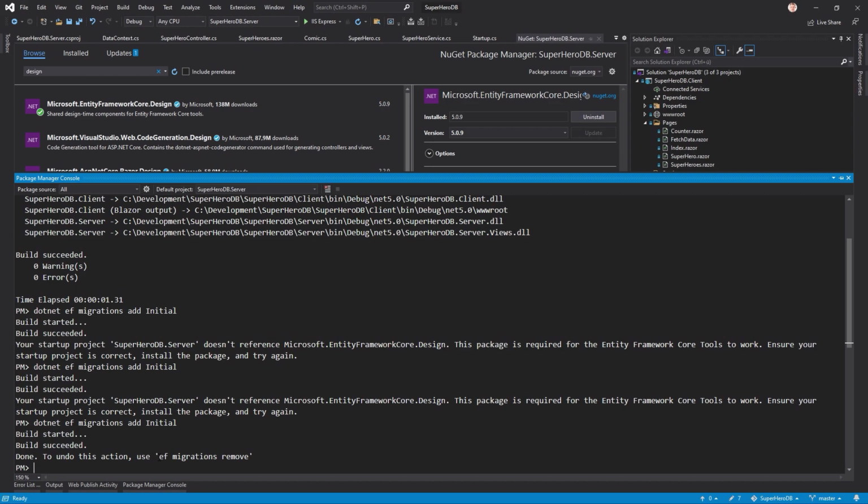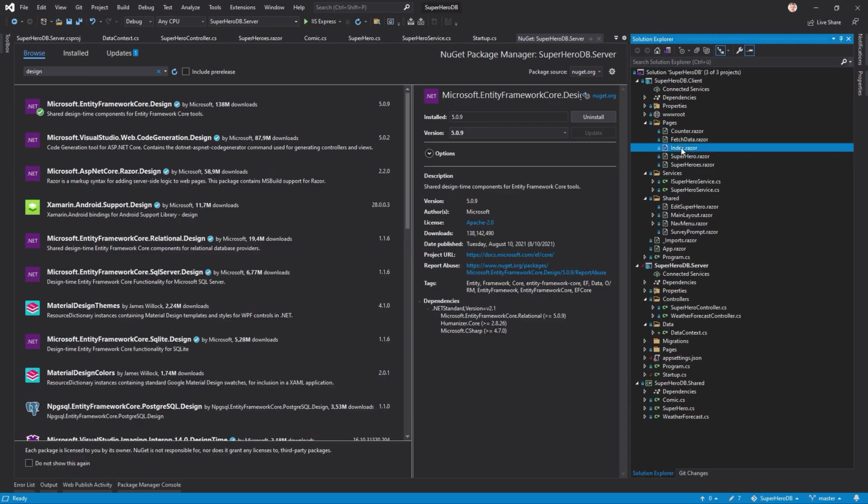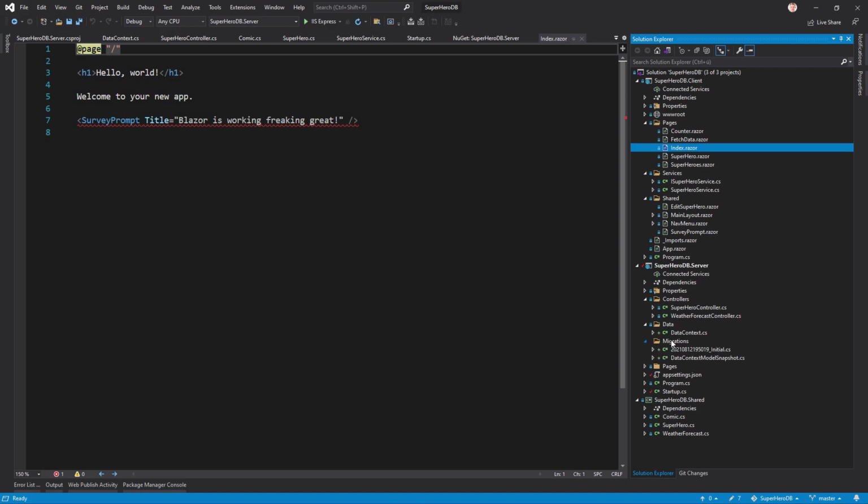You can already see that if anything went wrong with your migrations, maybe you forgot something, then you can remove this migration with EF migrations remove. But if you have already run this migration, meaning you have updated your database, you cannot simply remove the migration. You have to first manually roll back the changes in the database. Just for your information, but now we should have some more files here and another folder, the migrations folder.